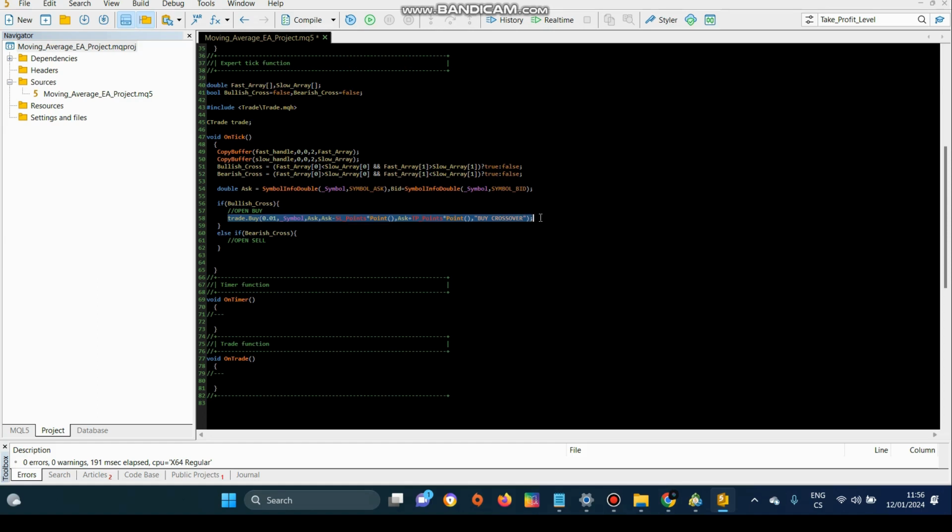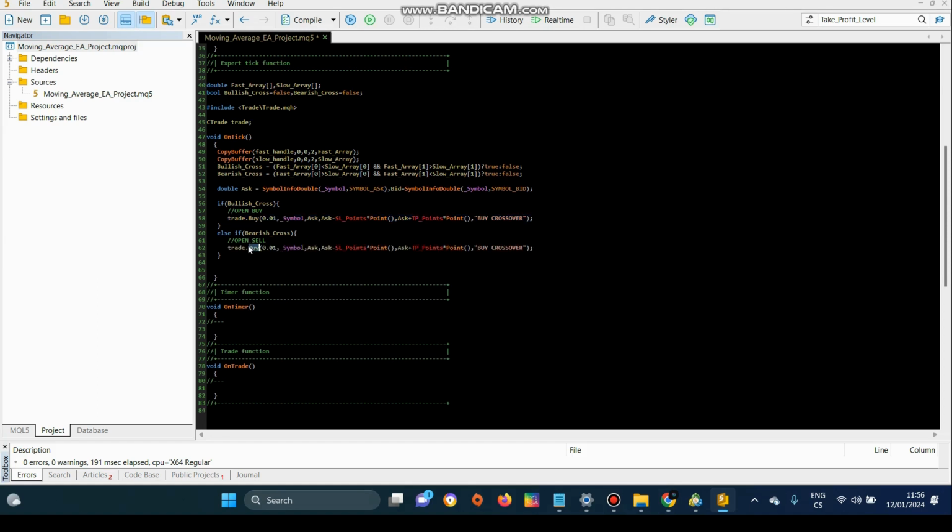Now we're going to do the same thing here, just change a few parameters. For example, instead of using ask price, we have to use bid price in all of these, and because it's sell, we have to change this here, so it's not bid price minus stop loss points multiplied by point, but it's plus stop loss points, and here it's minus. So this should be it.